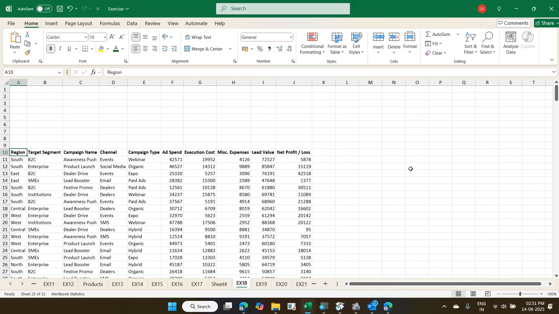At last we have landed on the basics. So we are going to convert this source table into an official Excel dynamic table.